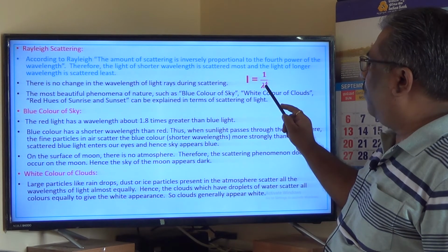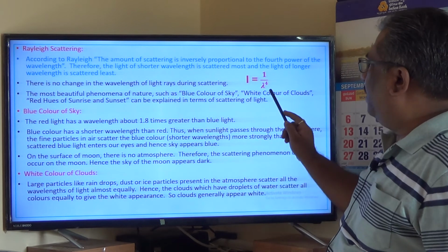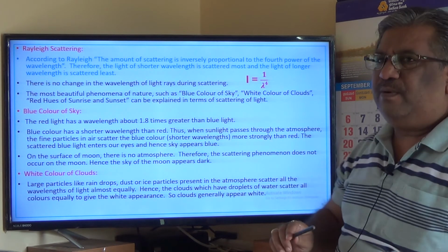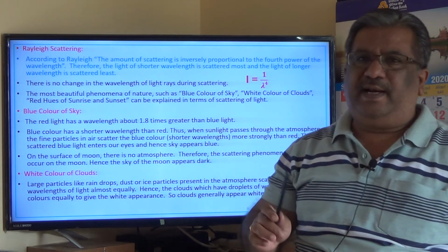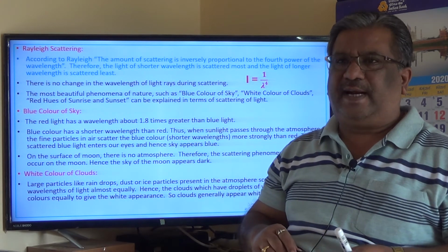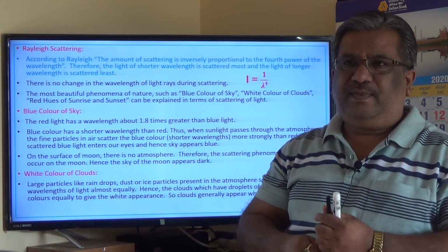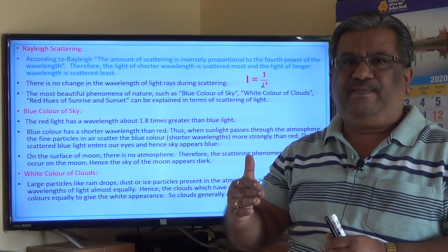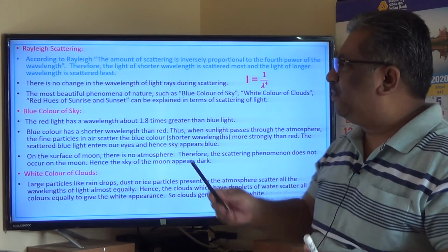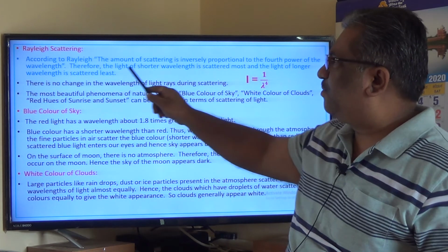So, red light has more lambda, less intensity of scattering. Red light having more wavelength is scattered least. Blue light having lesser wavelength, around 400 nanometer, is scattered most. So, if you compare the red versus blue light, scattering effect by the smaller particles of the atmosphere, the intensity of the scattering, if we look at, red is having larger lambda, therefore it is scattered least. All shorter wavelength colors are scattered most. Longer wavelength colors are scattered least because of the inverse relation between intensity of scattering and lambda. So that is what it is explained over here.